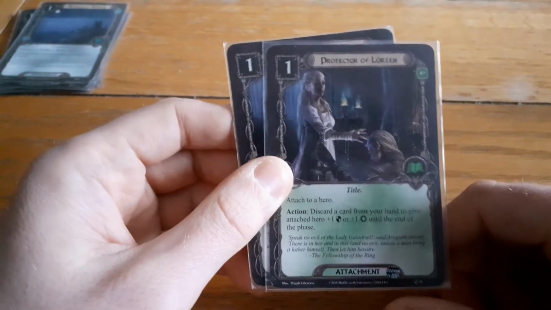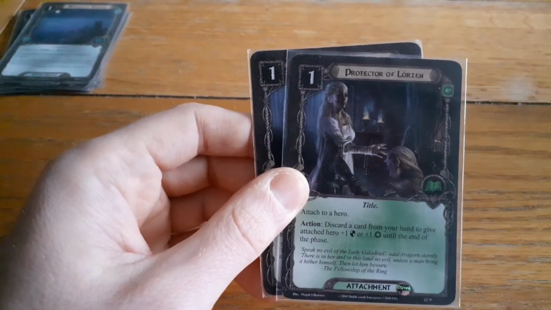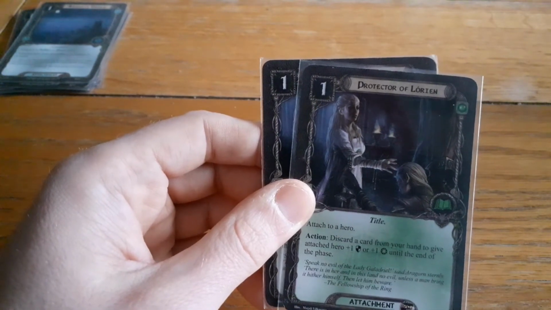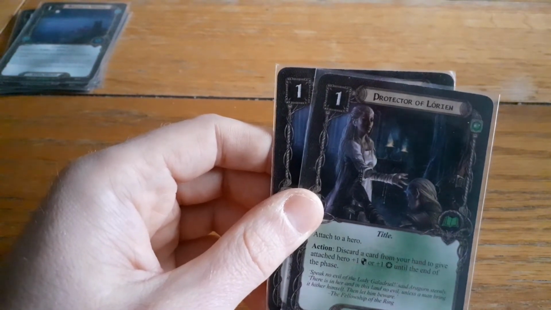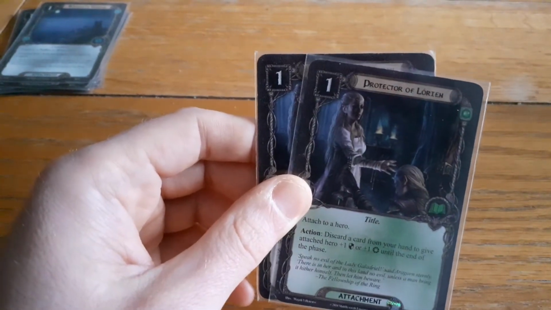Attached to a hero, discard a card from your hand to give attached hero +1 defense or +1 will until the end of the phase. Limit 3 times as it was errated. You put one of these onto Erestor, it means he can quest for 5 if needs be, or he can defend for 5. You can even put the extra one onto Mablung if you need a godlike defender. These are just unbelievably good cards that give so much flexibility and mean that you are never going to waste cards, because worst comes to worst, you can use them to power up the character's will.